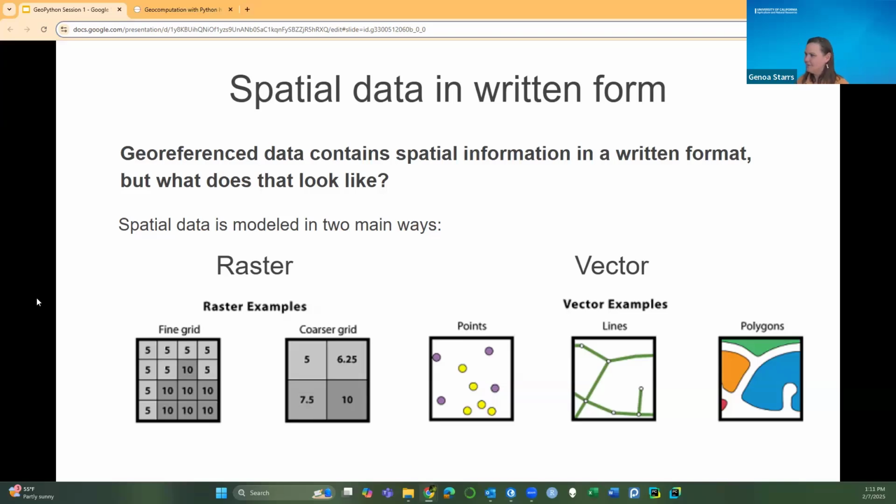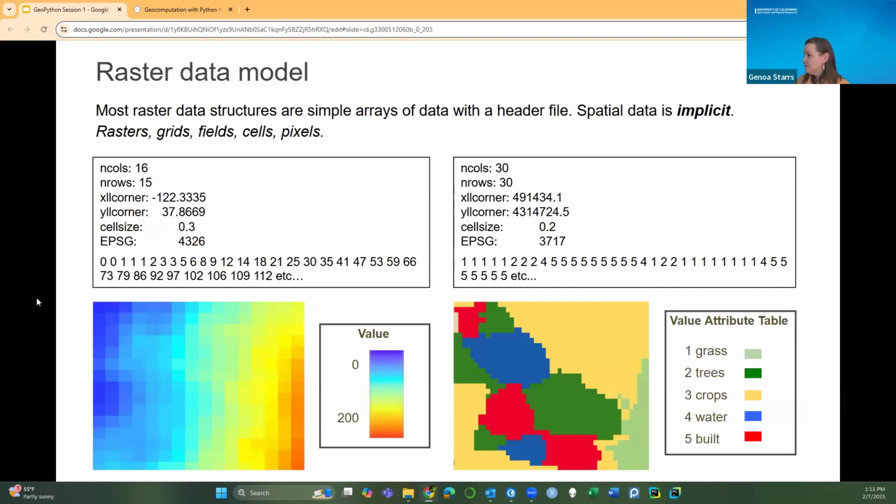But raster data at the heart of it is a grid system. So every time you look at something that has pixels or grids, we consider that more or less raster, projected over a continuous surface, whereas vector data is kind of explicit. It's talking about specific features, specific objects, outlined or set as a point or a line. So raster data are a list of numbers when they're stored as data, with a starting point or a key anchor point referred to.